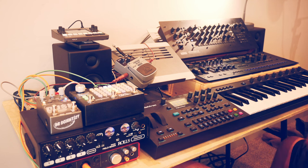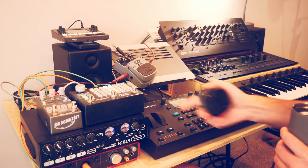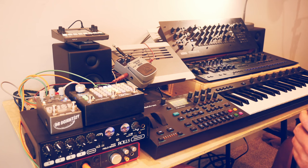There's definitely fancier things you can do if you want to map out the aftertouch and the mod wheel and all that kind of stuff. And so that's where a template is nice if you want to have all that stuff pre-mapped. But if you just want to sit down and play, it's not totally necessary.